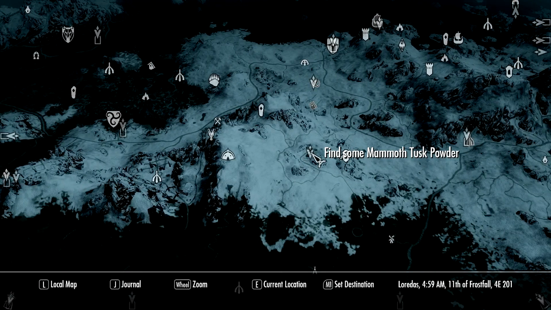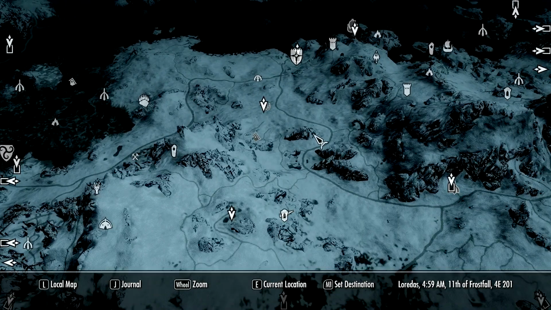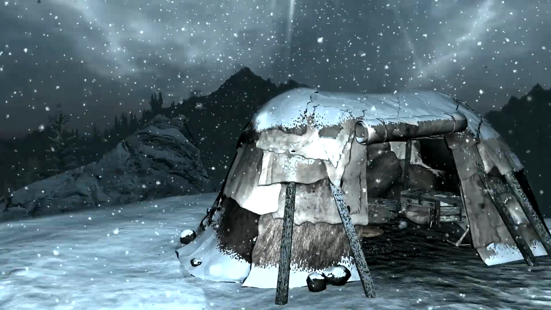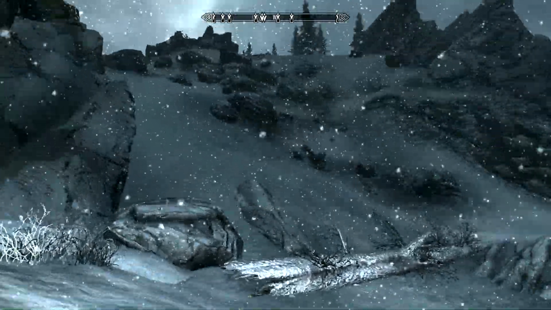And what's this? Find some mammoth tusk powder. But I'm at the... interesting. Should we do that while we're here? Let's do that while we're here. Just go west. Yes. Right. South.